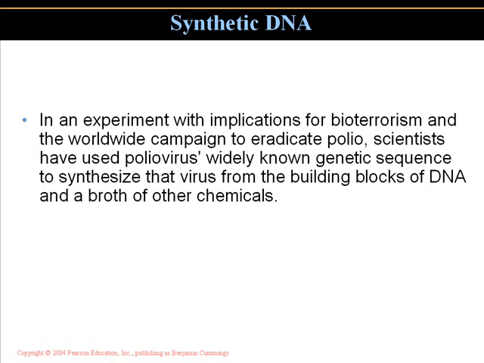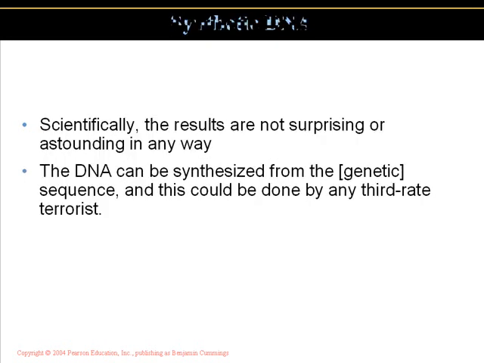The campaign to eradicate polio, for example. Scientists have used the poliovirus's widely known genetic sequence to synthesize that virus, using the building blocks of DNA in broths of chemicals. If these substances are produced on a large scale by those who wish to induce harm, you can certainly see the implications of being able to use biotechnology, especially in manufacturing synthetic DNAs that can express the particular proteins for various types of organisms that can be harmful or even lethal in some cases.